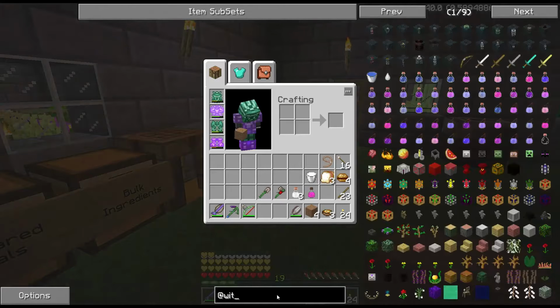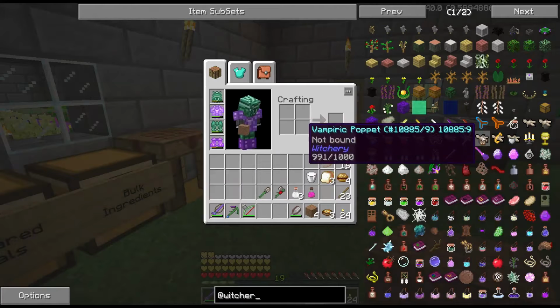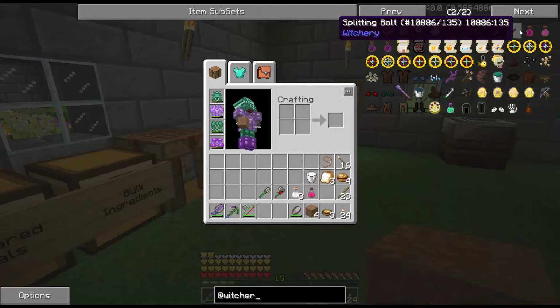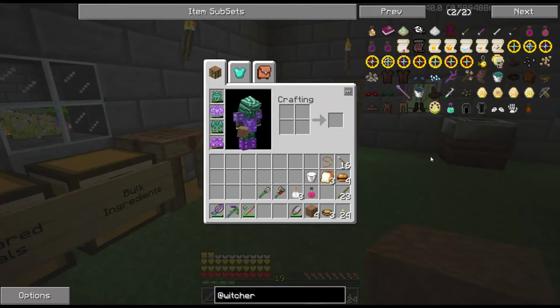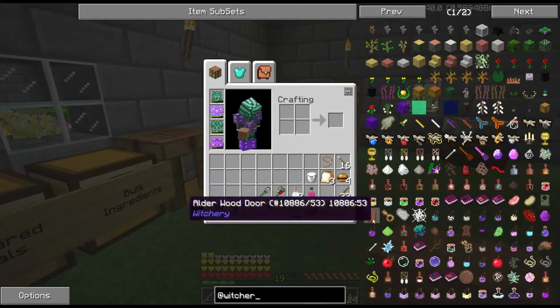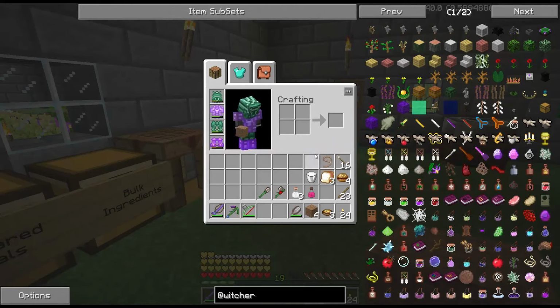So if you look up Witchery, there's a lot of stuff, but basically the important, well, there's a lot of cool stuff. And for instance, let's say shoot, I thought that was the broom. That's not it. For instance, the flying broom. Maybe it's not even enabled. There it is. Enchanted broom, flight. I'm not sure if we can make that, but that would be really cool, because I don't have any flight yet, and that would be really fantastic.